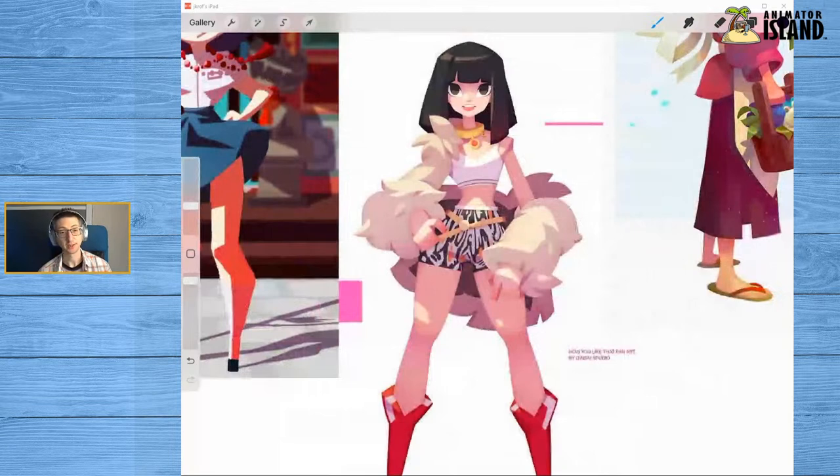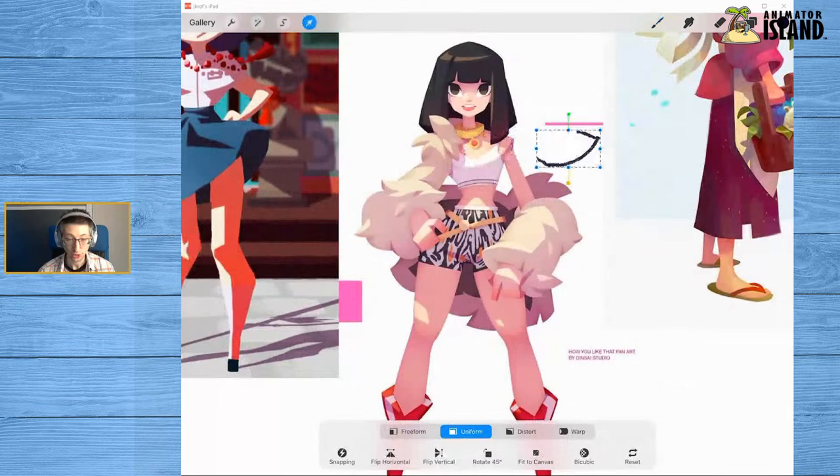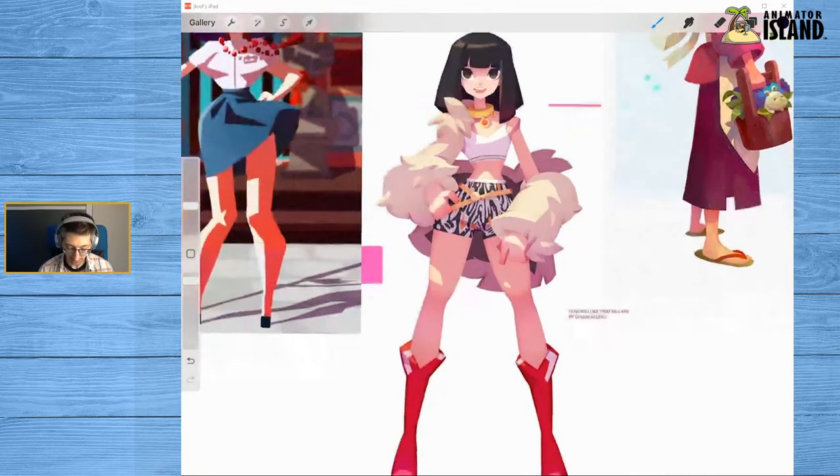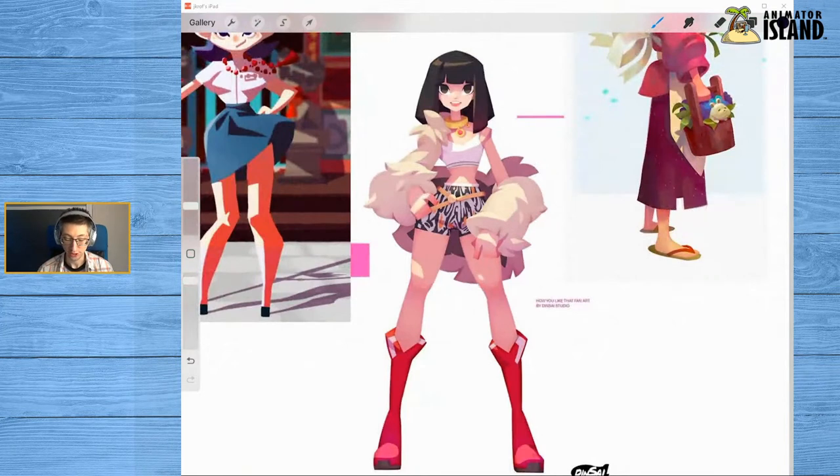This one is nice because, again, we have elements of very smooth transitions, but then we have elements where you can see the plane shifts and things like that. The area here on her chest is nice because it has that direct change of plane, right? It's very defined. It's got that chunky quality. The hair has that chunky quality to it. This fuzzy sleeve thing also has these planes that are very distinct and very graphic and bold, and it's really nice to see that sort of thing. And then again, you have elements that are much smoother, which is nice to have that blend.